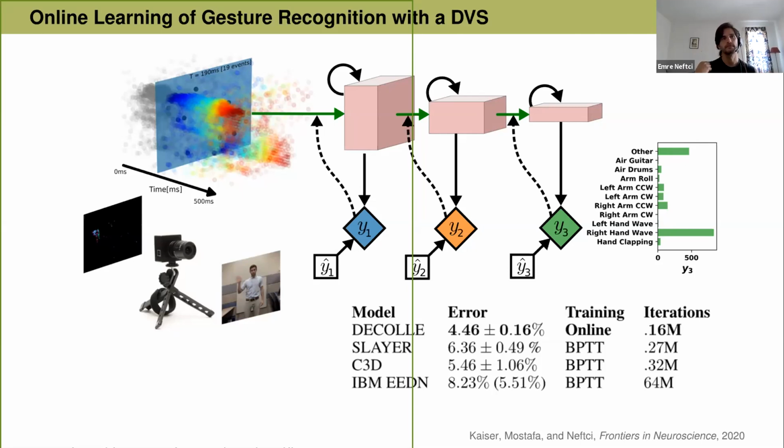Okay. Emre, how do you combine these local predictors to have the general outputs? Well, it's up to you. What Hesham did, and Hesham is a collaborator here also, is you can actually look at just the output layer here, the last layer at Y3.